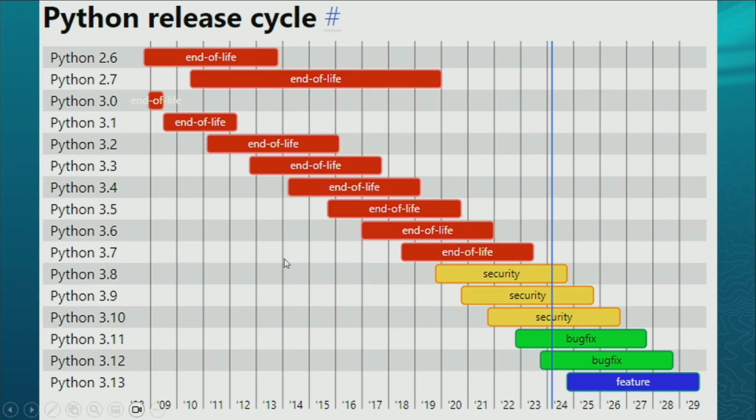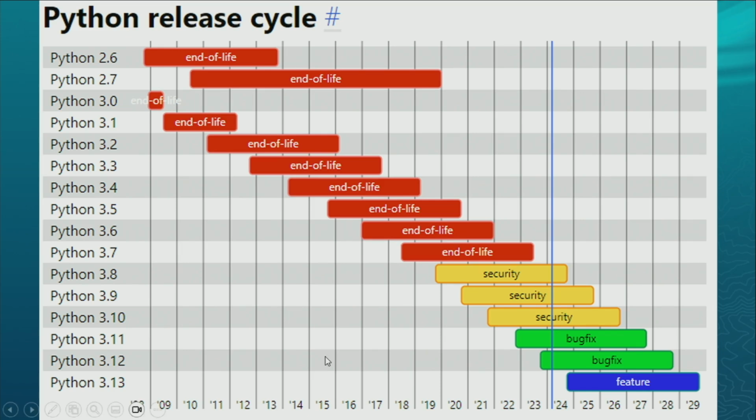On the other hand, we're now on Python 3.9 in our current release of Pro 3.2.2 and the accompanying server release. But you might say, well, why can't we just stay on that? Well, if you look at this, it's actually going to run out of security fixes mid-2025. So if we release server in a couple months and then say, well, you're not going to have security fixes in a year, that's just not acceptable. We have to have our projects be long-term supported and have security fixes for as long as possible.